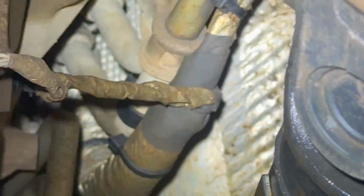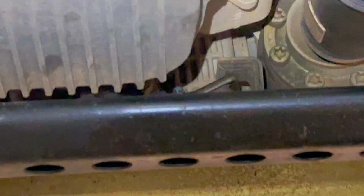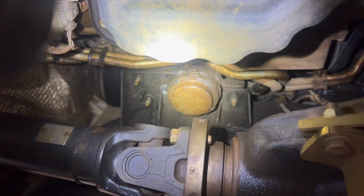It's dripping, of course. Leaks all the way down the damn car. All this is diesel fuel. What a mess.